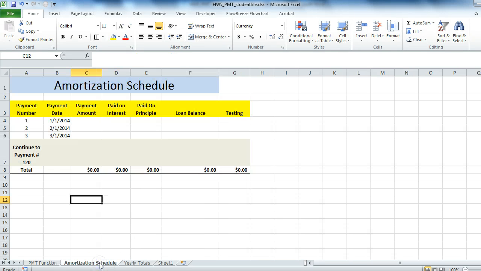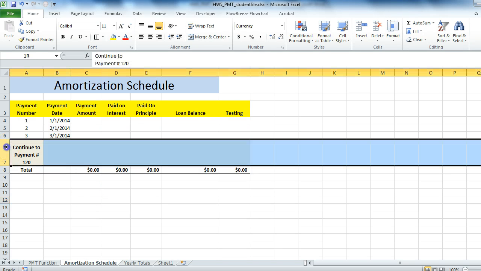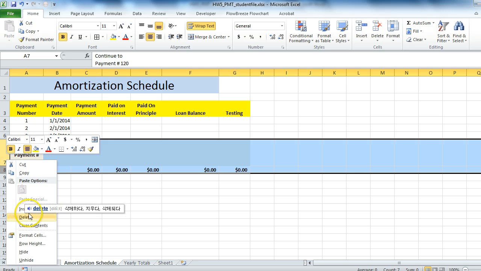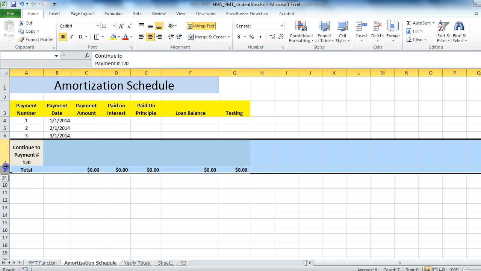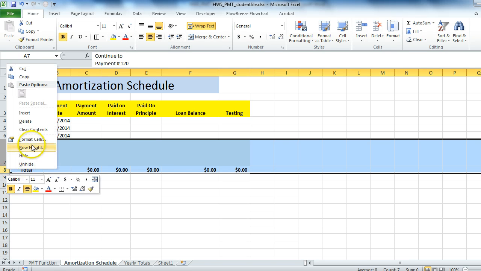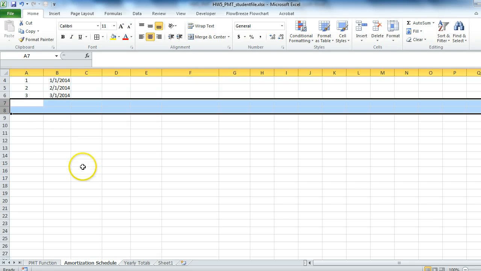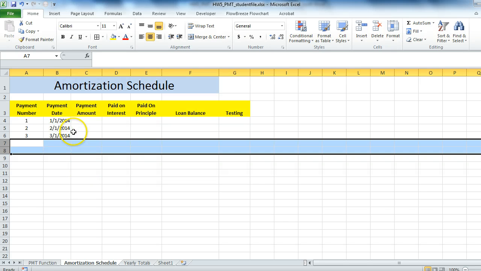Let's go to the amortization schedule. I gave us a skeleton, but I just realized that this skeleton should be changed a little bit. So I want to delete it, and then we can create a total line right there. So why don't we delete them, because we need to handle the 120 month period of the figures.